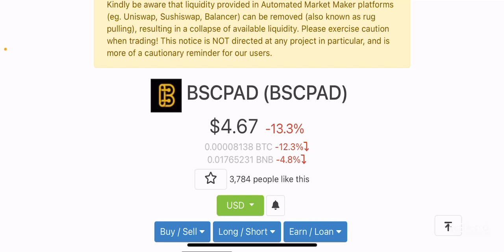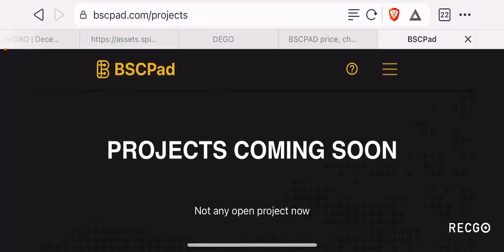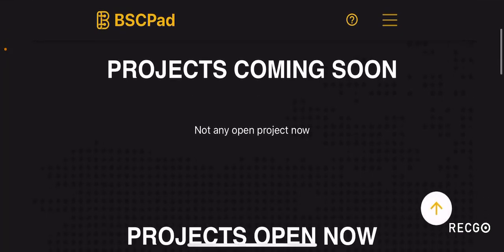That is something that has been much more popular, and Binance has made it much more popular in and of itself. But the same concept, if you take the centralized exchange part of it and replace it with a decentralized exchange, then you get Binance Smart Chain Pad, or BSC Pad. As usual, if you want to do your own research, I suggest you go to bscpad.com for more information on this project. It's a very simple concept, and their website covers it very clearly.